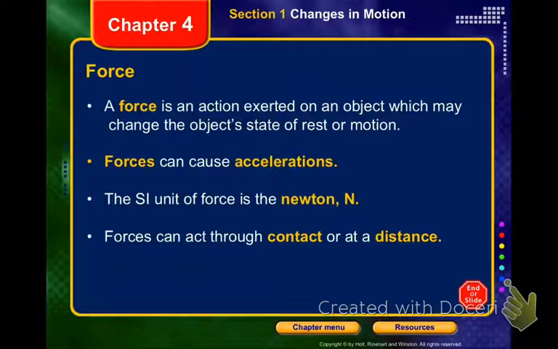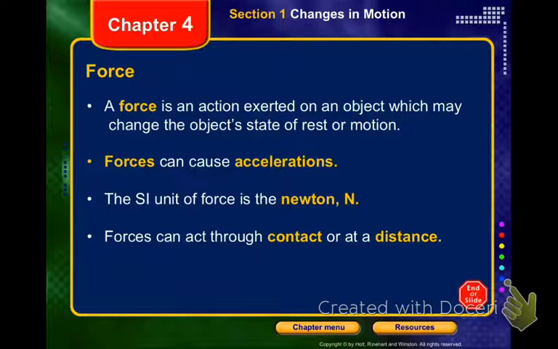So going back, summarizing what they were talking about, they were talking about balanced and unbalanced forces. For instance, my desk is pretty much attached to the ground, and I am applying a force on it, okay? But is it moving? It is not moving. So is that a balanced or unbalanced force? It's a balanced force, okay? So you do have to have some type of movement to show an unbalanced force.